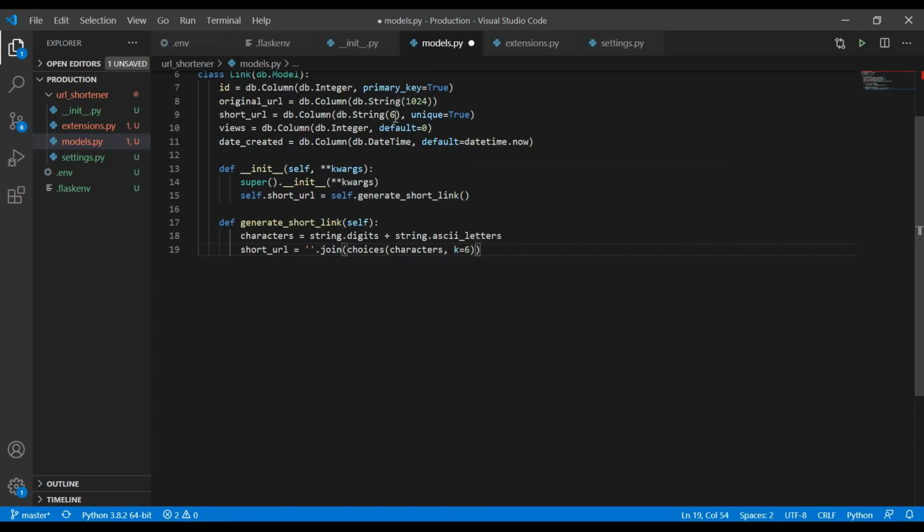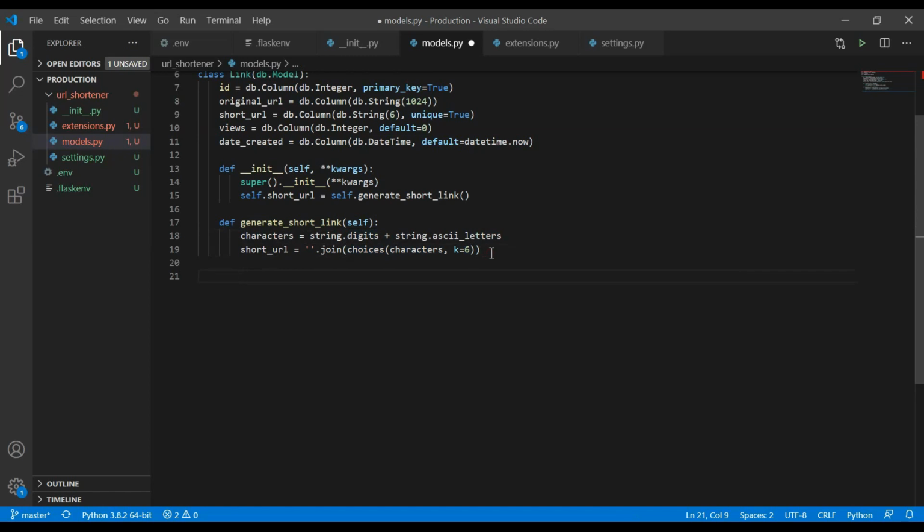I have already mentioned that we want to have a maximum of 6 here in the short URL, and we are going to create 6. You can do with less or with more. It just extends the possible number of choices you have. So here we have generated just digits from 0 to 9, and all the ASCII letters A, B, C, D, and so on. And here we are just choosing 6 random characters out of those that we have created.